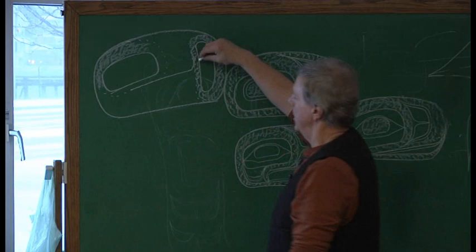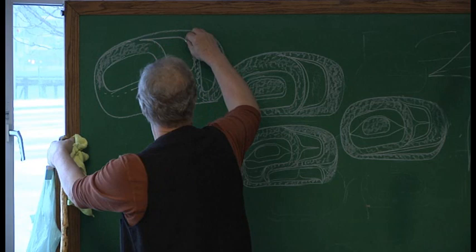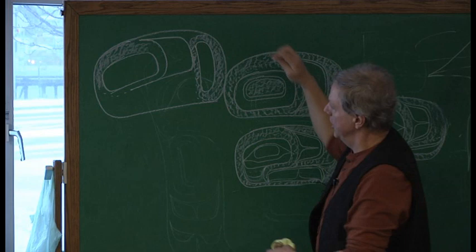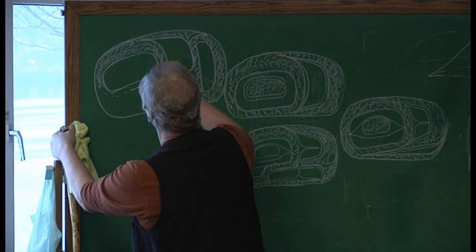And we can still create the U-shaped space between them by having this side of it come over and meet the same outside edge of this form line. So then we've got this space up here. What do we do? We put a crescent on the edge of the ovoid to open up some negative space there. And that closes that part of the web.